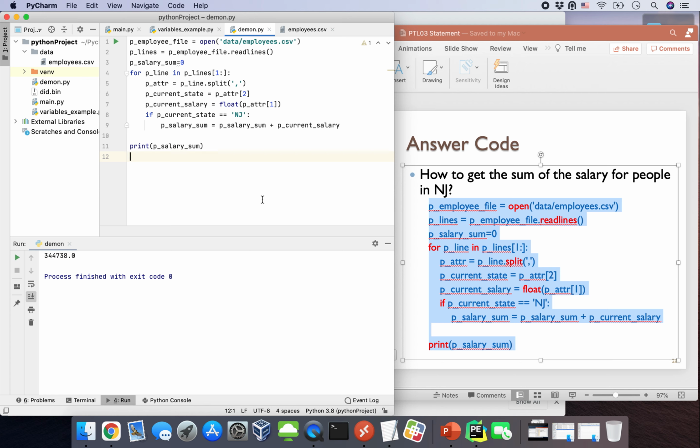In the previous video we taught you how to write the code to calculate the sum of the salary in the New Jersey state. These codes are fairly straightforward, but for the beginner, I guess the most frustrating part is just this equation.